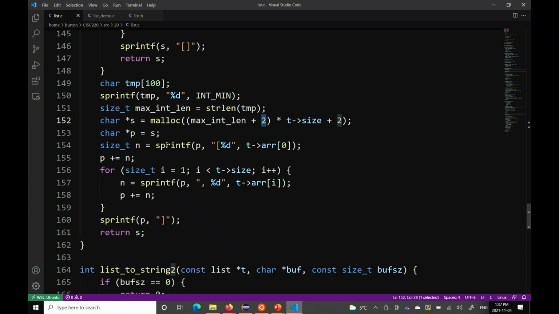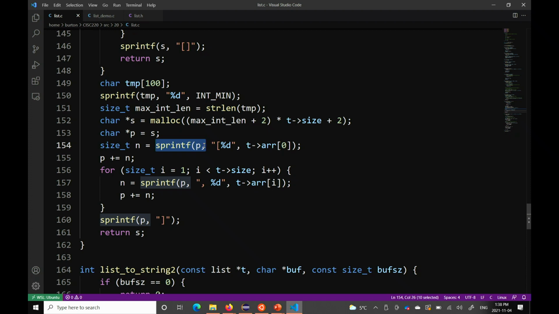OK, now what do I have to do? So I'm going to use sprintf to print into the character array. Now sprintf takes a pointer to the element in the array where you want to start printing from. So it takes a pointer to a char.